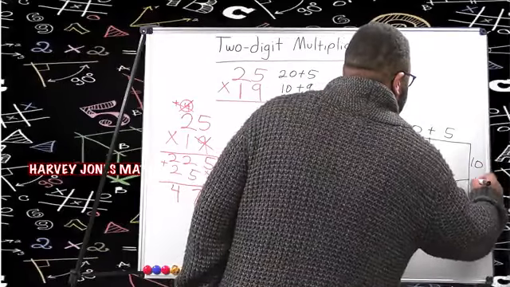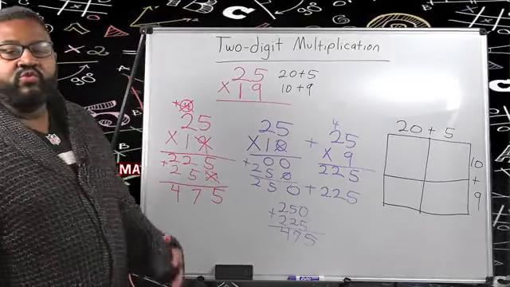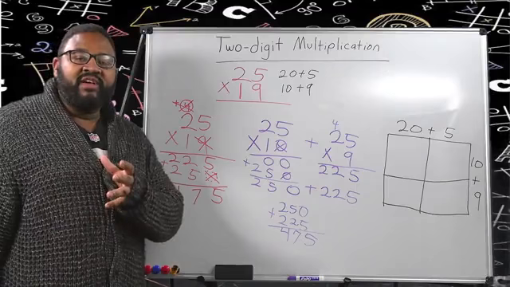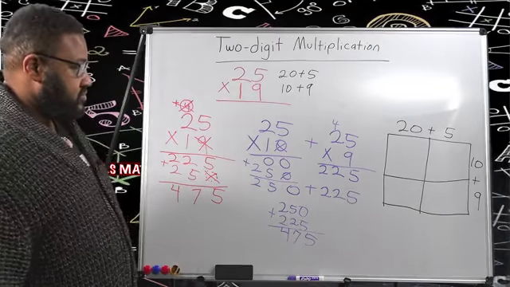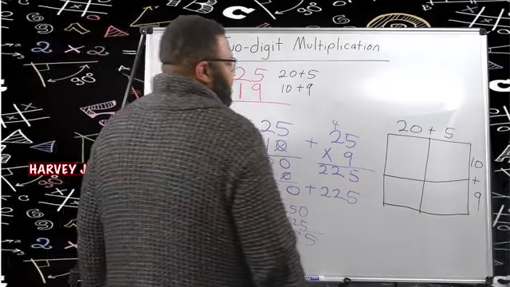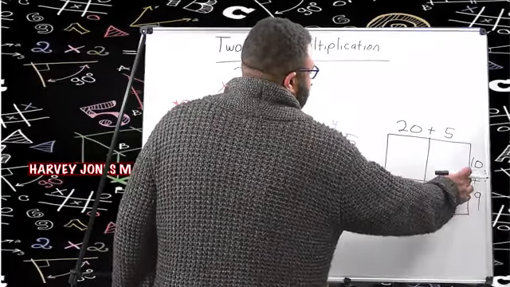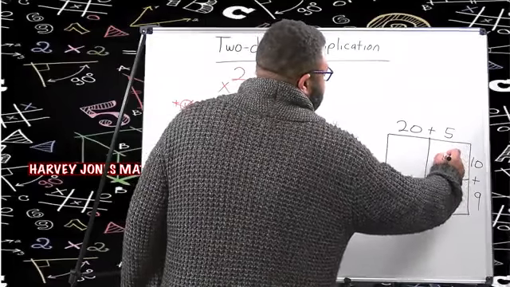And I'm showing you a variety of ways, and you have to choose which way is going to be best for you. Now, what's going to happen here? The 10, we're still multiplying this right here. So now I have 10 times 5, which is 50.